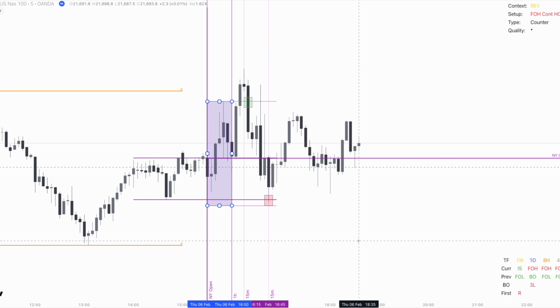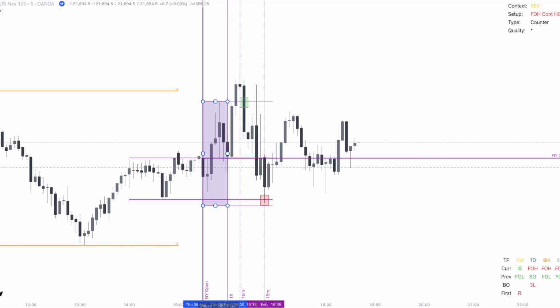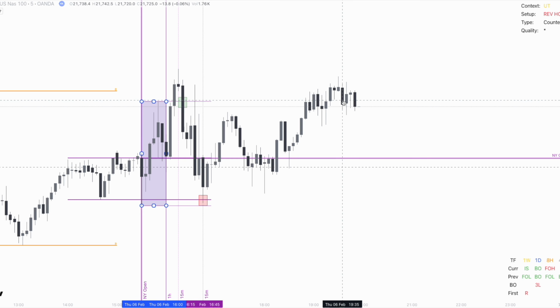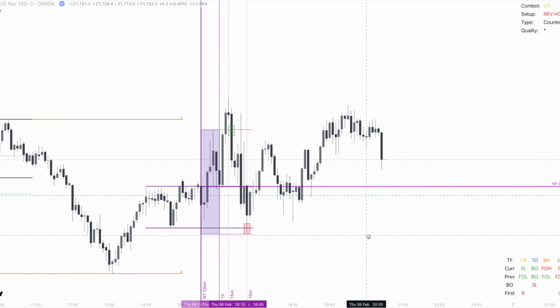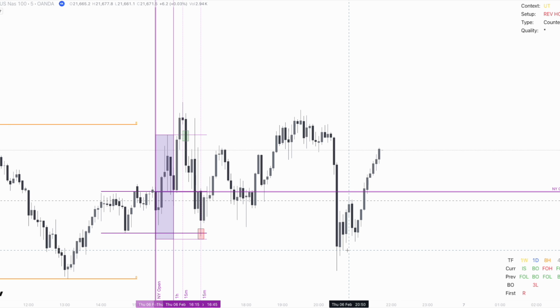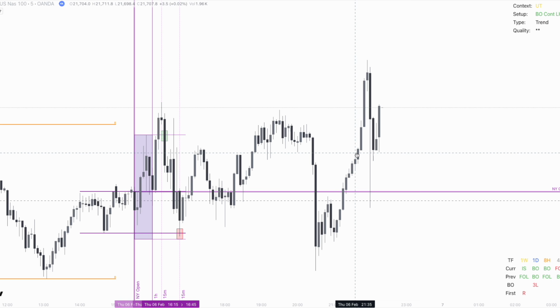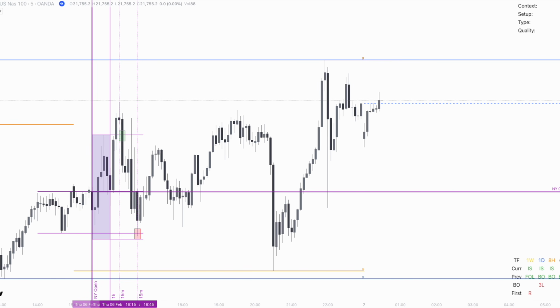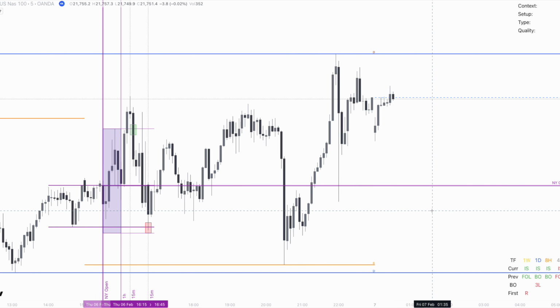And from there it just went sideways, and then I think it even blew through the top end session, broke out of the opening box, and then it even took the long one more time. So really ranging, very choppy price action around the opening box, and you see immediately here how the edges of this opening box are then respected deep into the end of the session. So that's the examples.